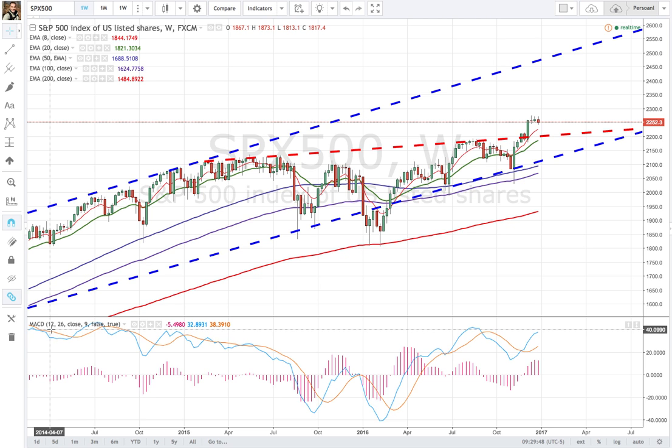What this is doing is taking the 12-day moving average and subtracting it from the 26, and then using the 9-day moving average as a signal indicator, which is smoothing it out. The 9 in this case is my signal indicator, which is my yellow line here, as you can see. Now, what happens with the MACD as the stocks are going up and down, and this is a weekly view, as you can see in the top left-hand corner.